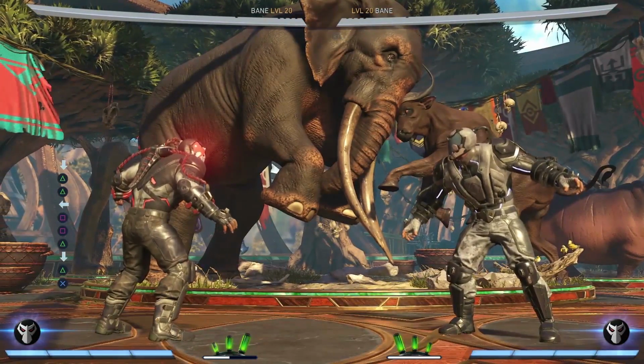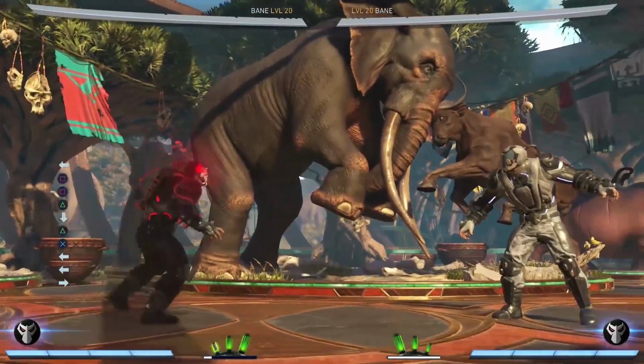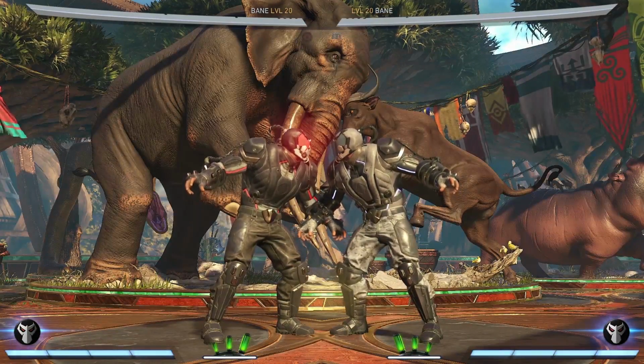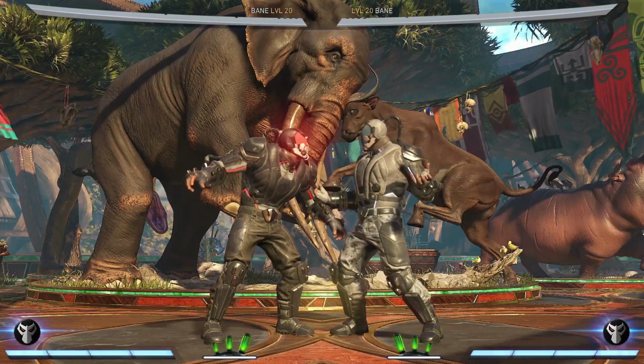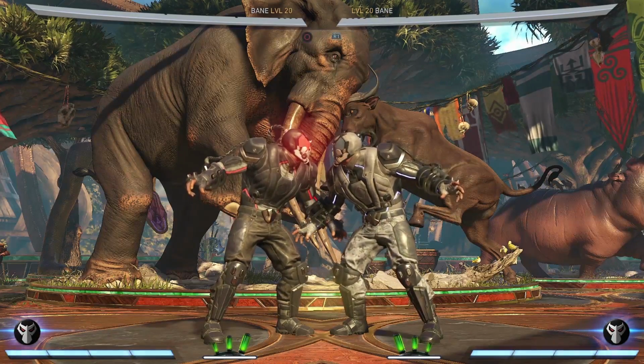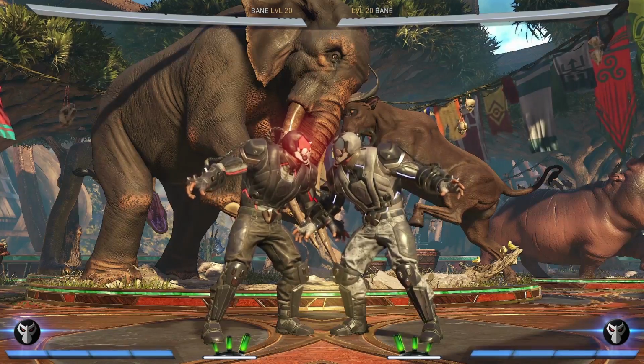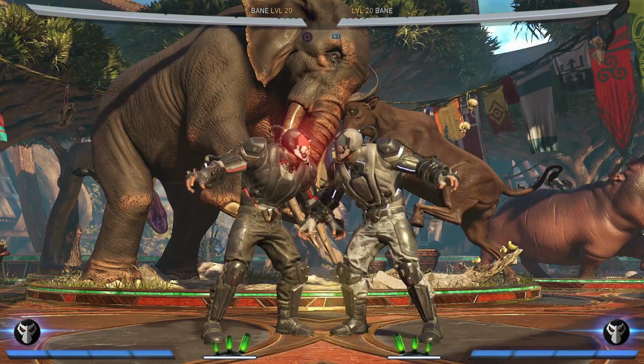So you can see it's the same input. It's just that in the last one I inputted the trait and he forgot about everything that came before. And that's the case with everything. He forgets about strings and special moves and directional inputs. You know, whatever you got, he forgets about it. So that's part of why the option select works.